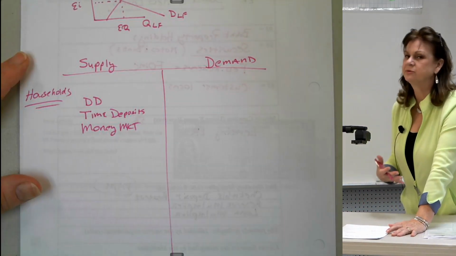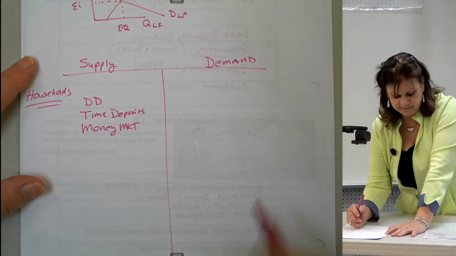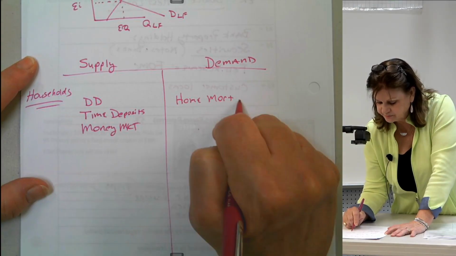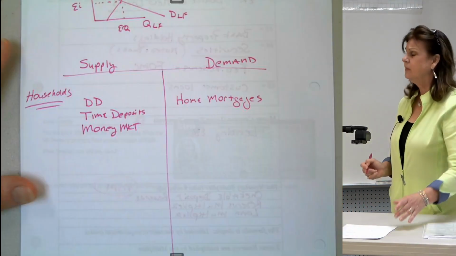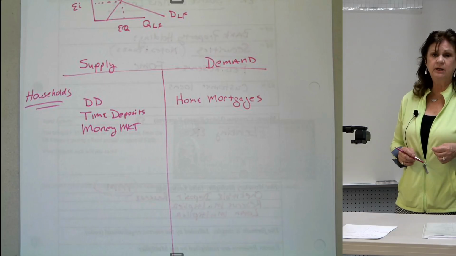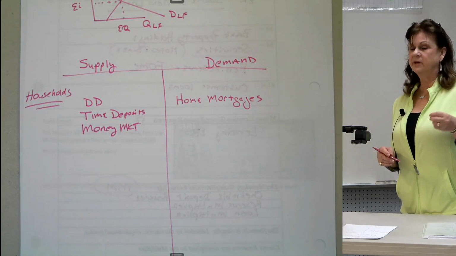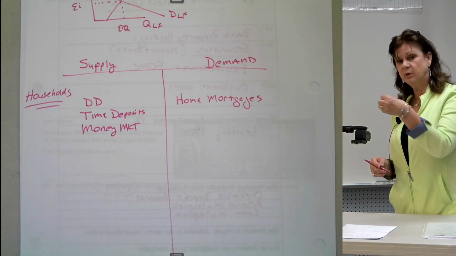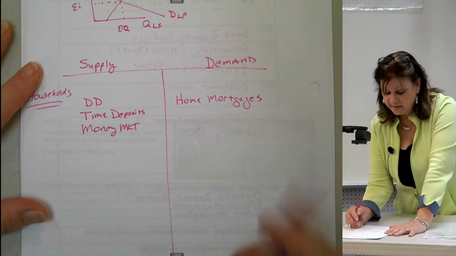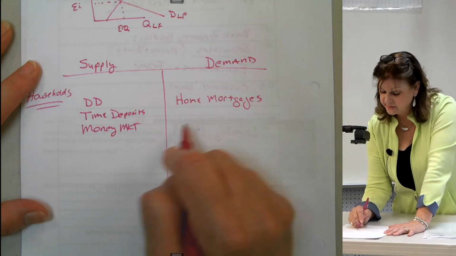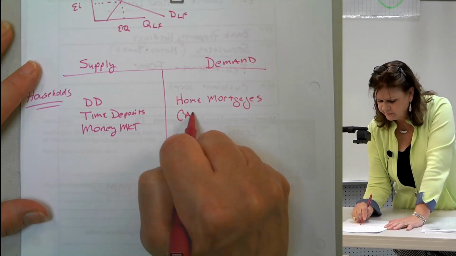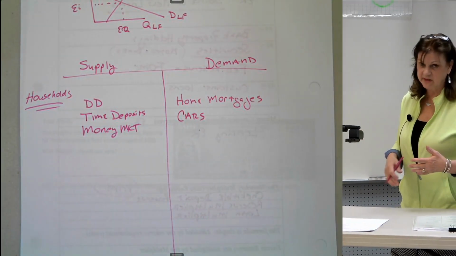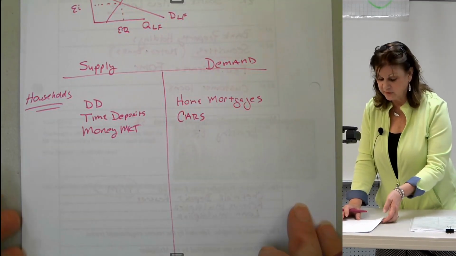Now, when would a household demand loanable funds? Well, let's start with the biggest one of all, home mortgages. That is a household's biggest demand for money. It is the rare person that can pay cash for a $400,000 house or a $500,000 house. Most people borrow the money for the mortgage. That is a huge draw on our loanable funds. Another thing that households buy a lot of is cars. And again, cars are expensive. It's hard to come up with $60,000, $70,000 if you're looking for that new Ford truck or whatever.